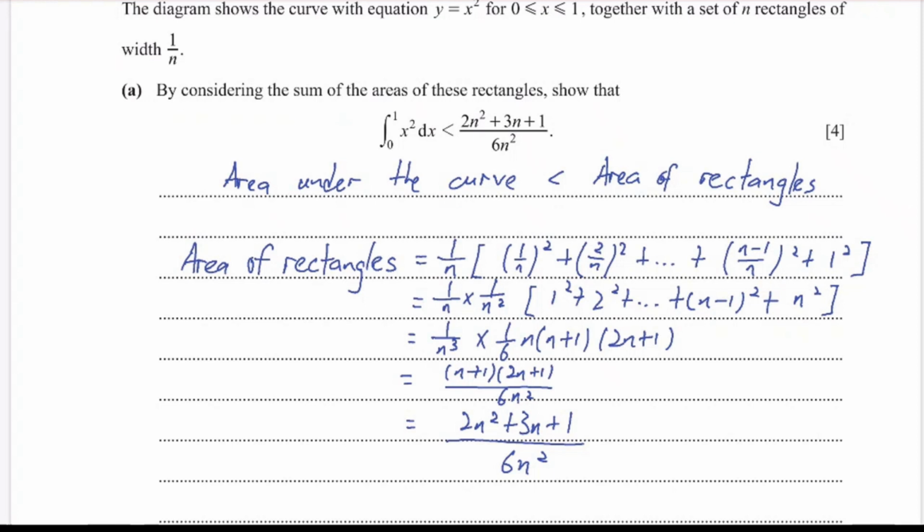Also for this kind of question, we need to look at whether we are approximating the area under the curve, or the area of the rectangles, which is represented by the series there. In this case, what we are trying to approximate is the area under the curve, so the area under the curve should remain unchanged. The one that is going to change, or that we want to find the upper and lower bound for, is the area of the rectangles. So we actually wanted to do something like this here. We prove that this is the upper bound.